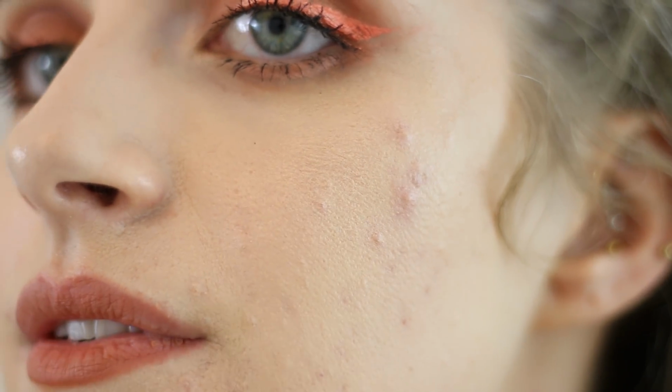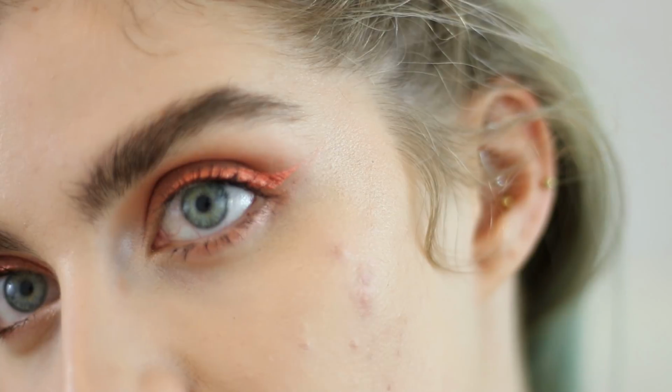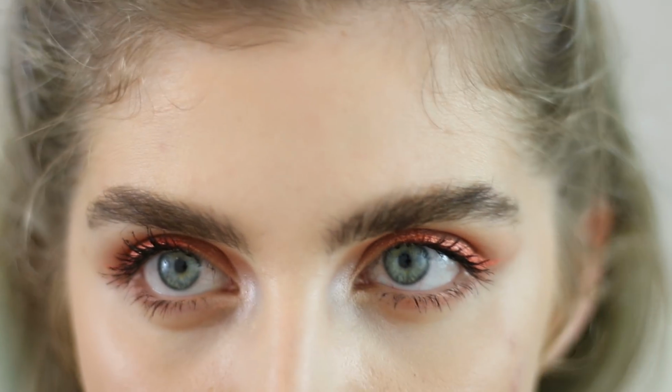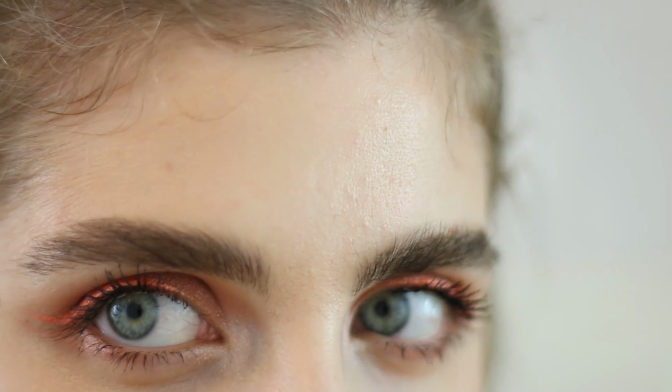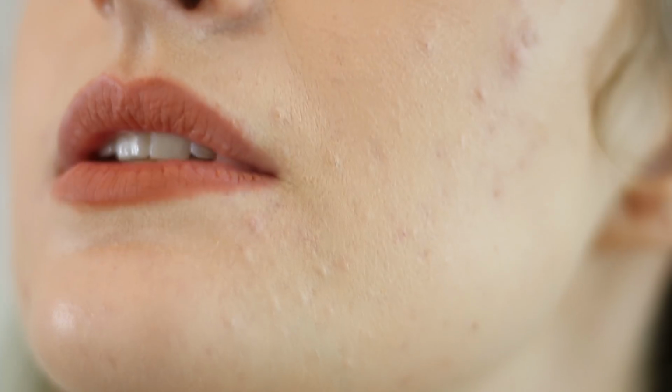So if you have really oily skin, this might not be a foundation for you unless you powder heavily and maybe a lot throughout the day. And if you have dry skin, you might like the finish if you're not too patchy. I think it doesn't look patchy to begin with, but eventually throughout the day it does look a lot more patchy. As you can see here, this is the brush side, which looks a little worse than this side, but this still looks quite patchy. It's not too bad, and I quite like the finish from afar. It's just a little broken down here.